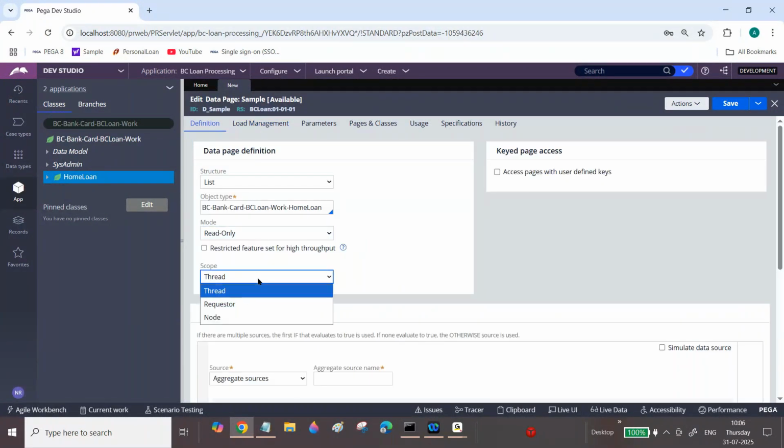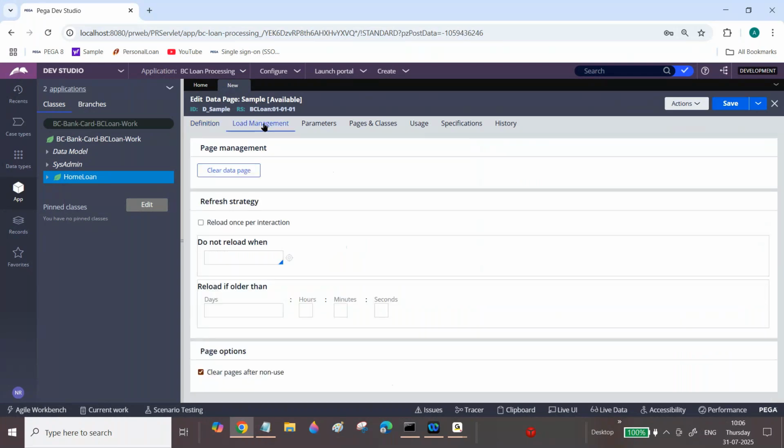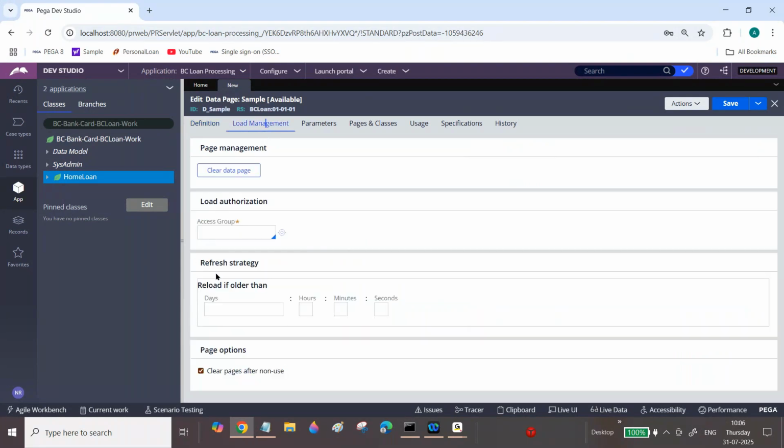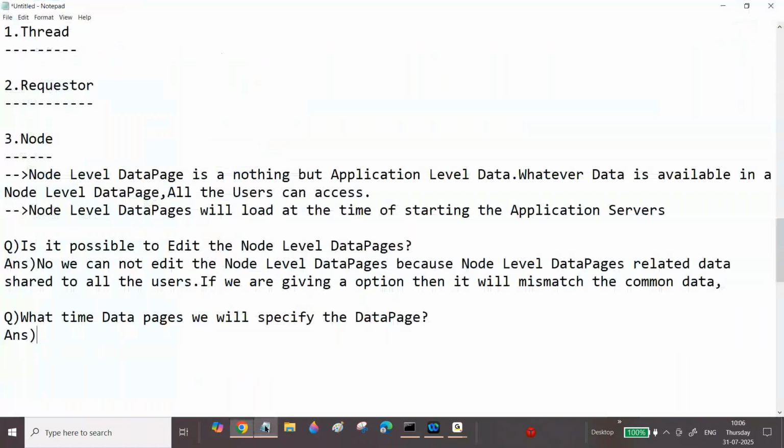When I select the node, you can see load authorization. Even they will ask you, what do you mean by load authorization? People will ask you that also. Load authorization, access group, for node level data pages.